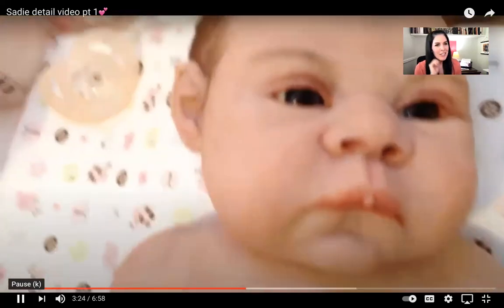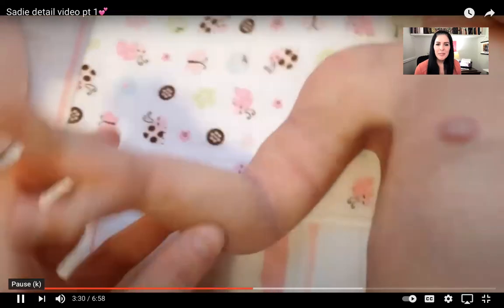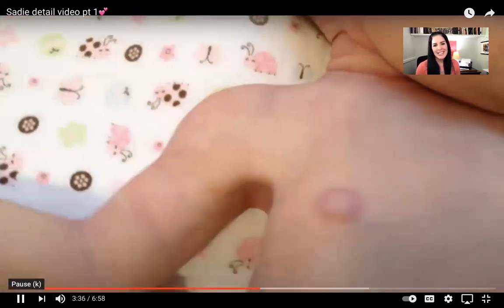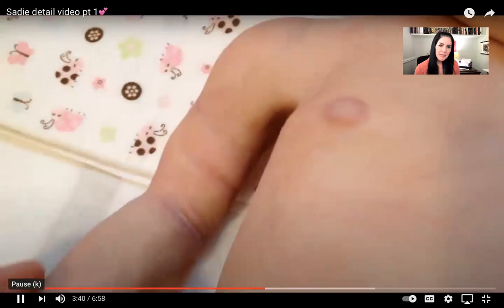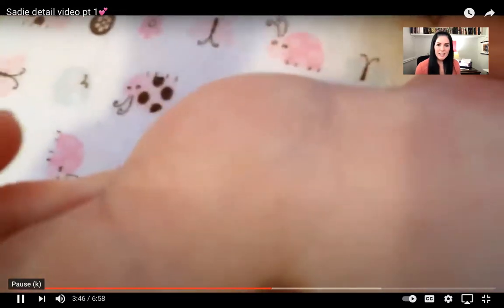So there's her face, and I showed you her ears and her hair, and you can see she has little armpits. And something I was trying to explain to people that I really have never seen before is when you wrinkle up her skin, it literally, let me see if I can focus. The wrinkling skin.